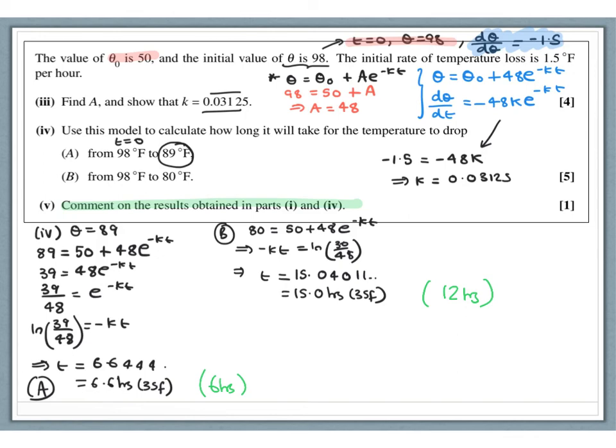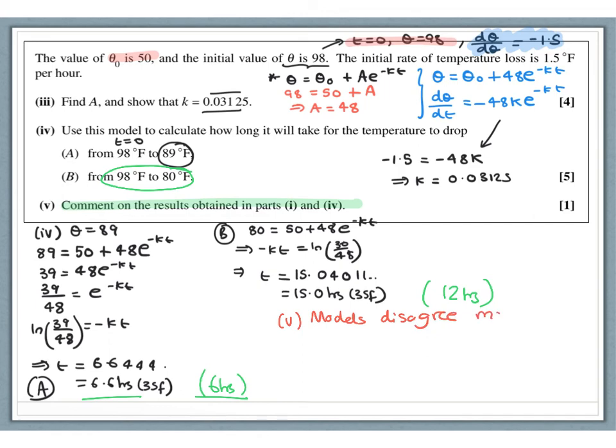Well, the initial temperature loss is 1.5 degrees Fahrenheit per hour, and the first model assumed that this was constant, but the second model assumed that this was then part of a more complex model. So obviously, for a greater temperature decrease, the models will disagree more, because earlier on, the rate of decrease of temperature won't be that different to negative 1.5, which is why in the first example, the two models are not that different.